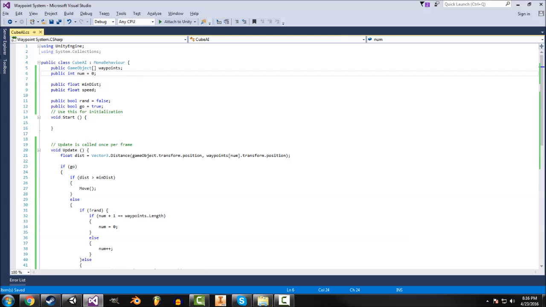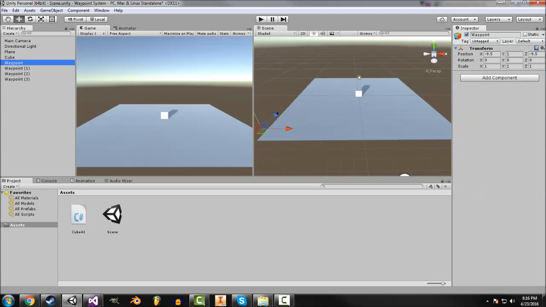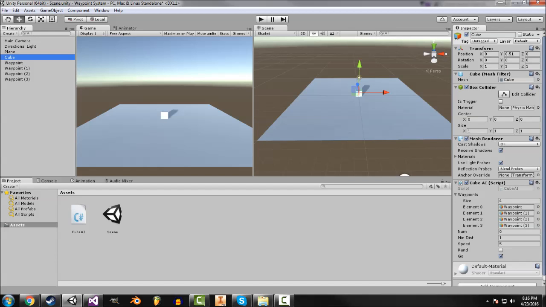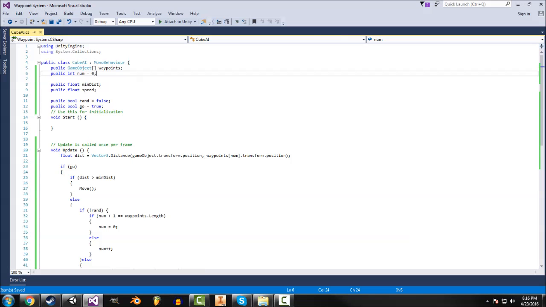This is basically the current waypoint element in the waypoints array that it is going to go to. So if the number is 2, then it will go to this one over here. Then minimum distance, and then speed, random, and then go.